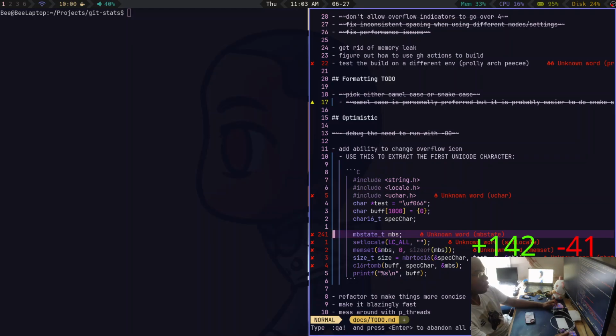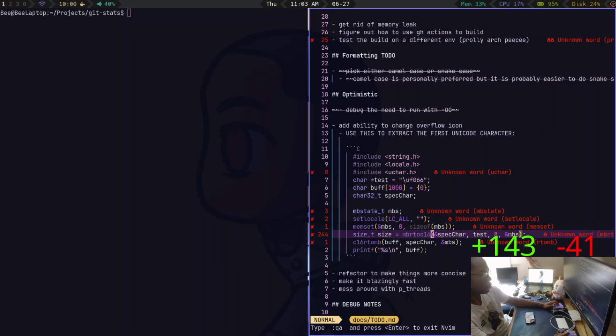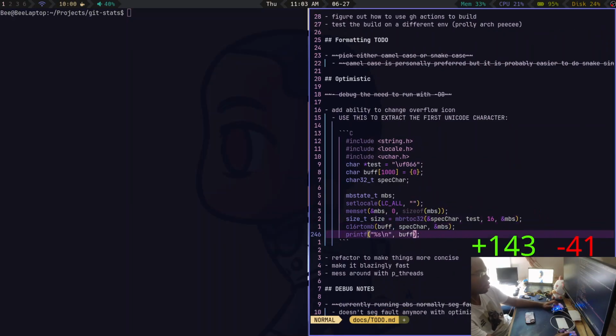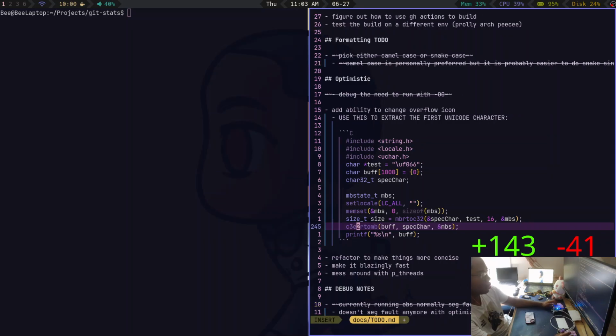So in to do, for optimistic, this is working correctly, but let me change this a little bit, just in case I have to reference it again. It's 32. This is, let's find 8. Oh, not 32, this is 16. And then this is, oops. Delete these two, this is 32.